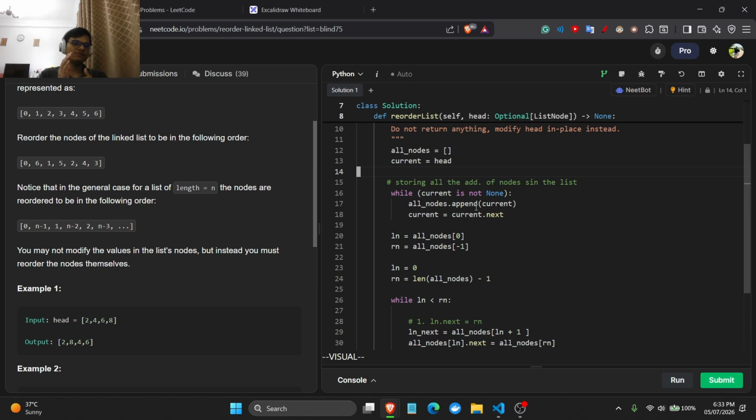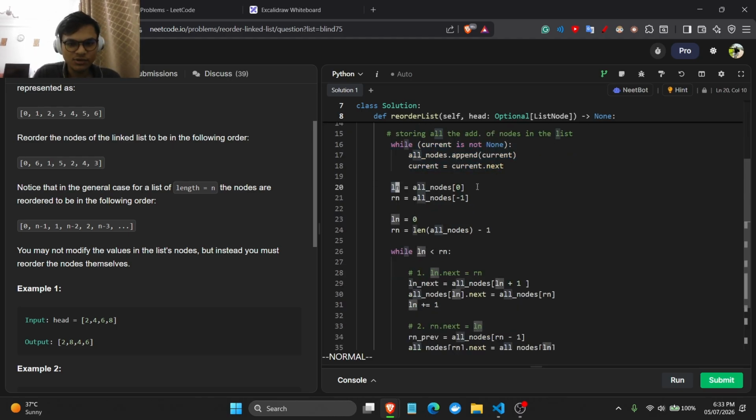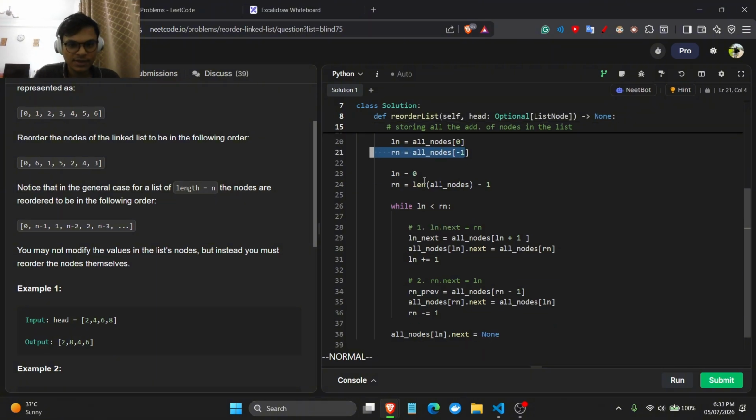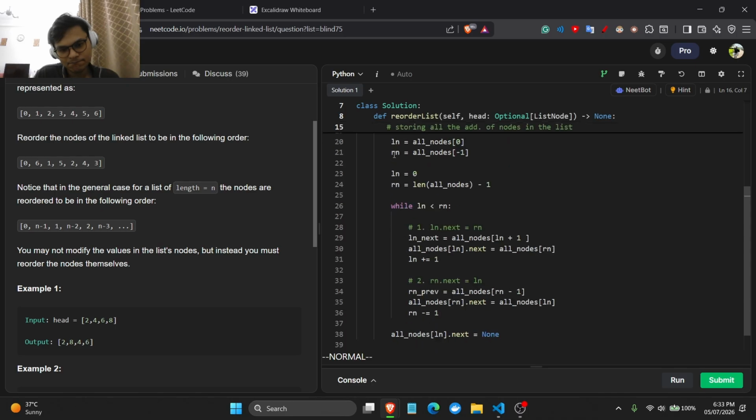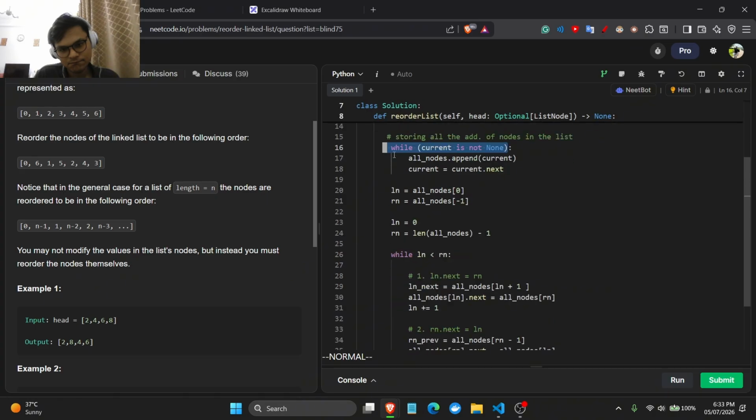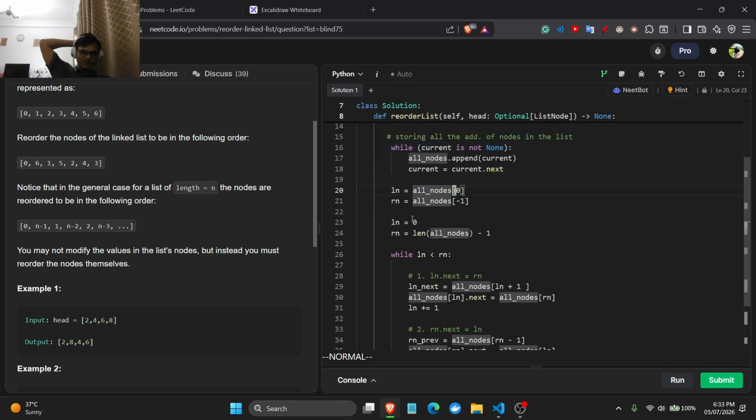The first thing is we just kept adding them all in the list. We said our left node is what is at the left side, and our right node is what is at the minus 1. We do ln this, and we do ln.